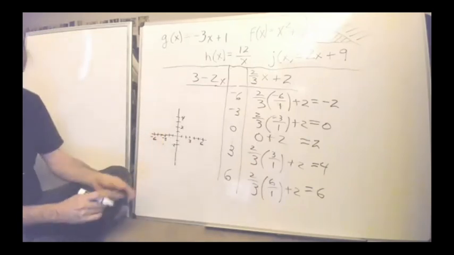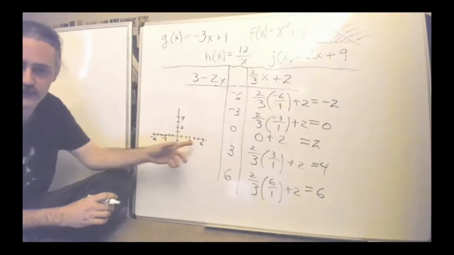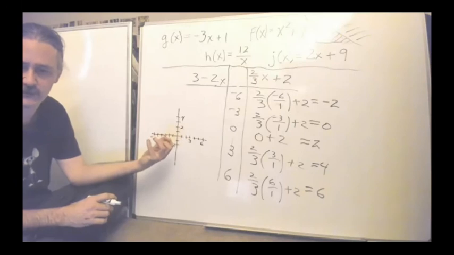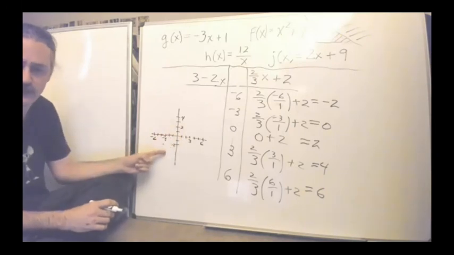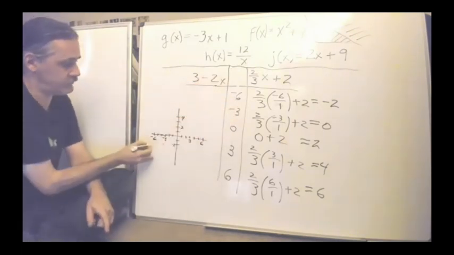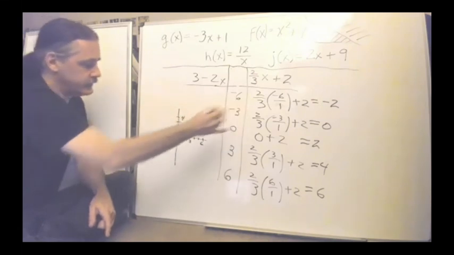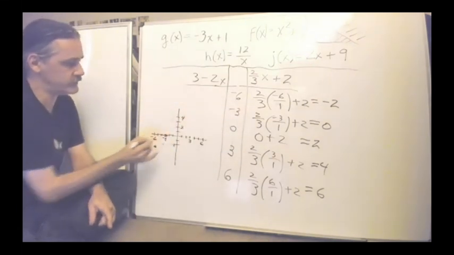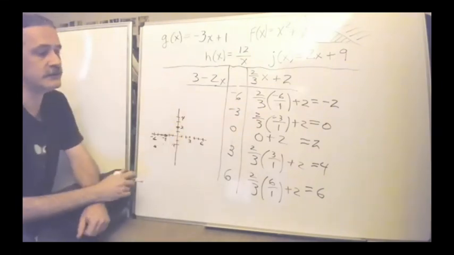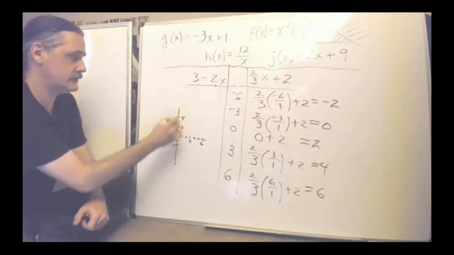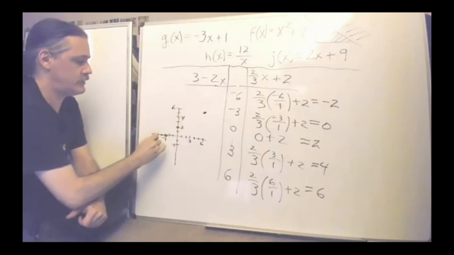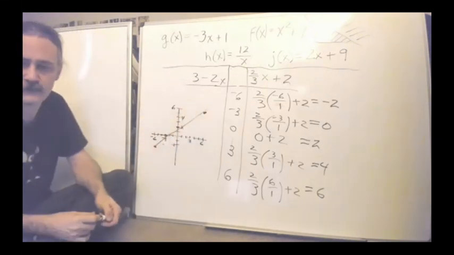Once we spread it out a little bit, this would be a little better to scale, whereas the first one kind of arbitrarily squeezed the x's we're putting on the number line. So better to get something to scale. And then we can just plot. So -6, -2, that would be the dot over here. -3, 0, that would be right here on the x-axis. And then 0, 2, that would be on the y-axis. And then 6, 6, looks like I have to have another 2 spaces for 6. And now we have done what we needed to do.